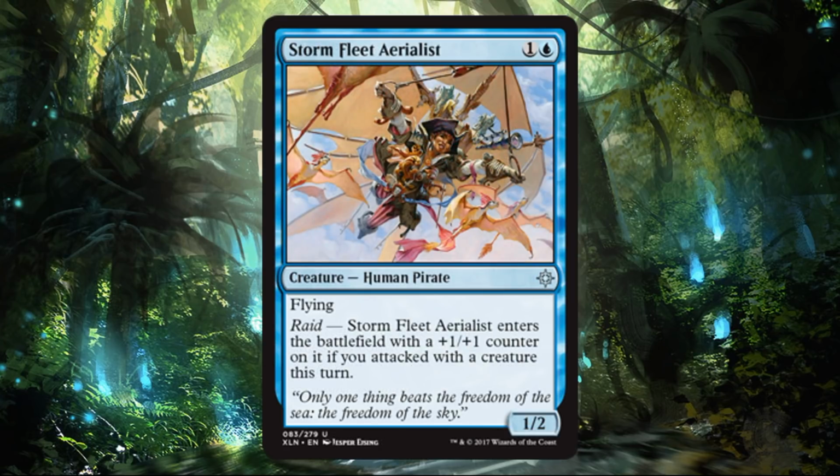Stormfleet Aerialist, a blue and 1 Human Pirate, uncommon, flying 1/2 with raid. If this enters the battlefield after you attacked with a creature this turn, it will come in with a +1/+1 counter on it, making it a 2/3 in this case. So another small flyer that potentially could be a 2/3, and if it was buffed by, say, Favorable Winds, all of a sudden you've got a pretty sizable flyer on your hands.